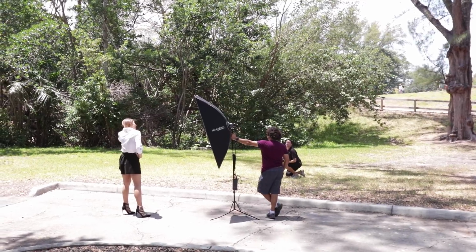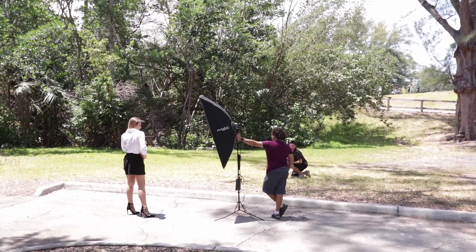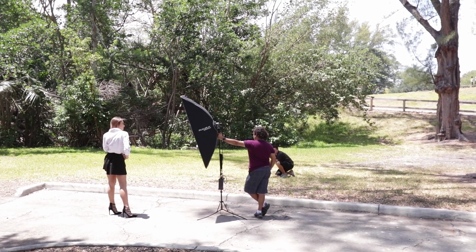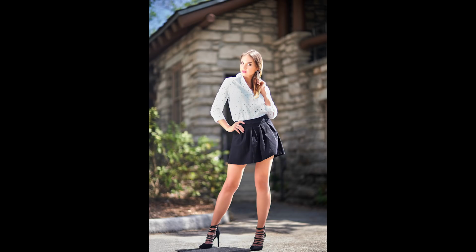Grab the hair, make it a part of the pose. Let's just cheat a little bit. Bring it down and hold it there so it stays in place. Drop the chin down quite a bit. Yeah, eyes at me, beautiful. Hold it there. Looking right at me, nice. Stand by, hold it there.